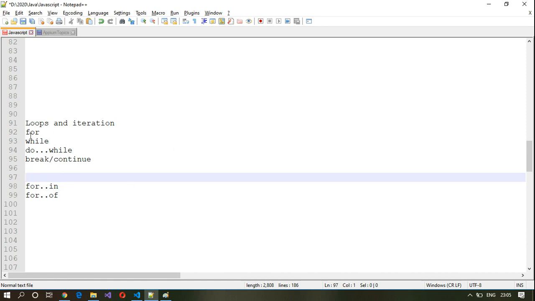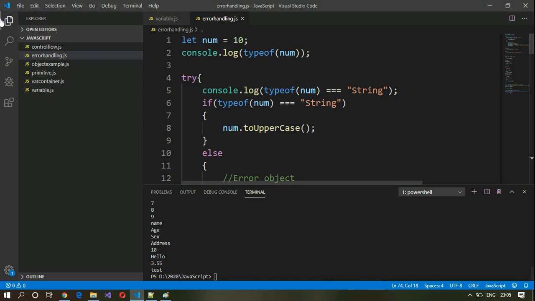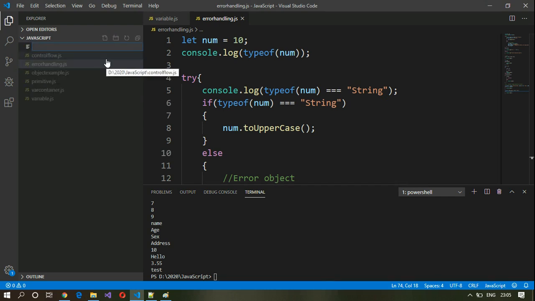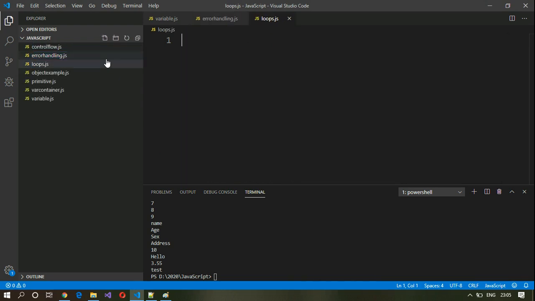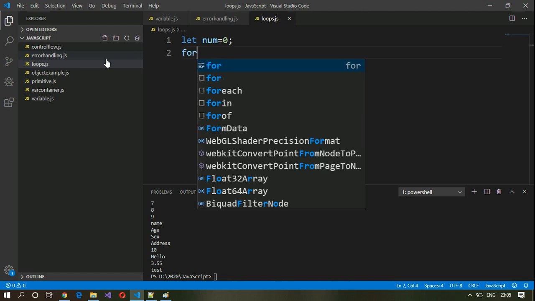Okay, so let us look at the for loop first. Let me create a new file here called loops.js. Okay, I will create a variable num equal to 0, and we will look at the for syntax first.